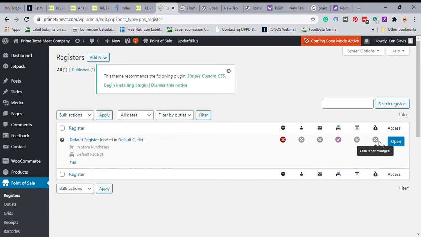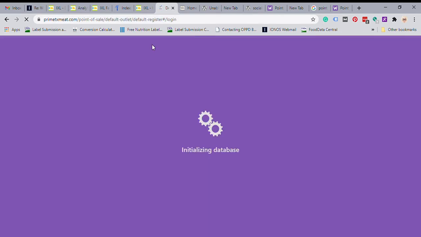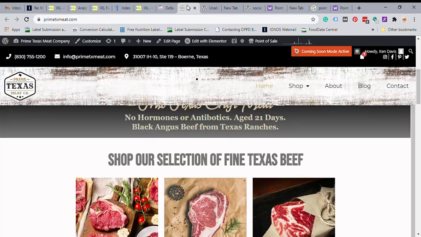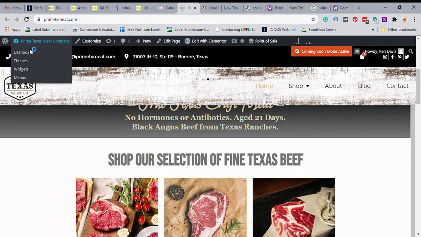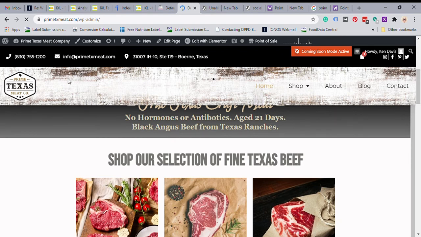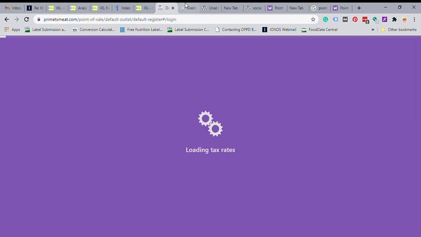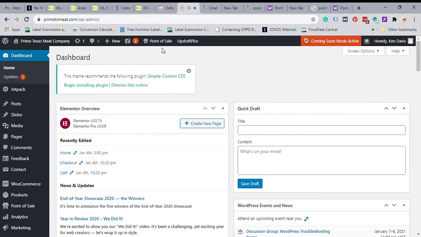So you just click on open, or up here, point of sale, very quickly. Let me go over here and refresh real quick. While that is opening, it's loading the tax rates, coupons, all of that stuff. Now up here, you could go to point of sale and then all registers.